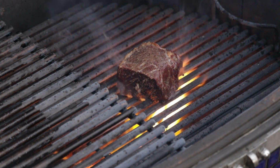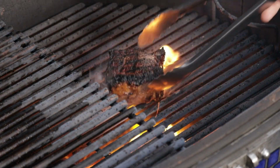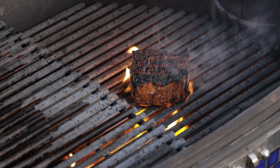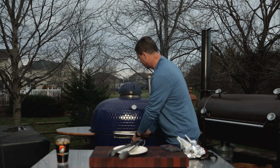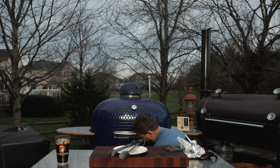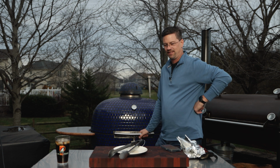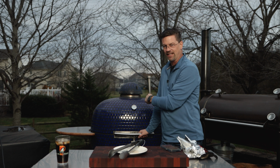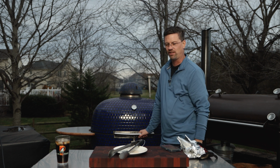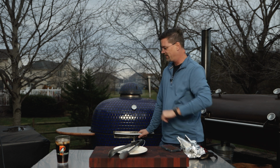Very important when you're cooking with really high heat on these guys. Ooh, burp them. All right, so that guy is really seared at that point in time. So we're gonna close this down a little bit more. Just gonna close the bottom a little bit. That way, when we get the next one on, they'll be pretty close. I mean, this was shooting up to 550, 575 pretty darn quickly. So it's definitely not gonna take too long on this other side.